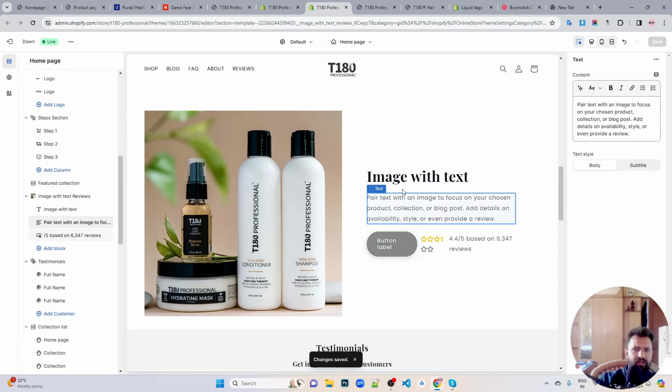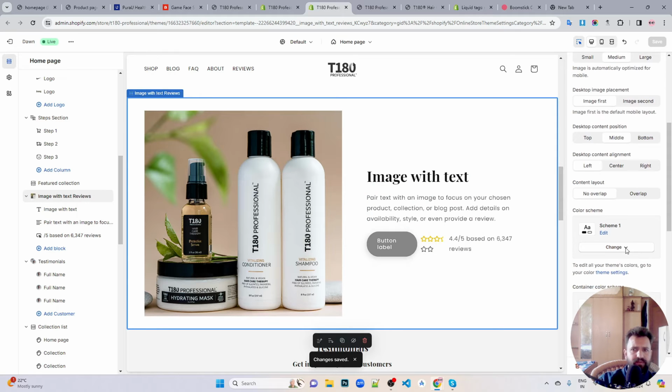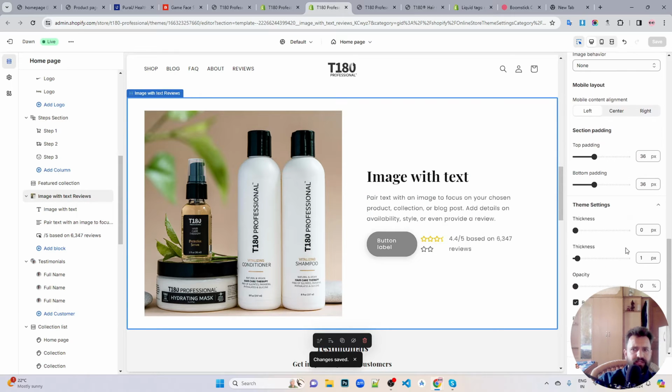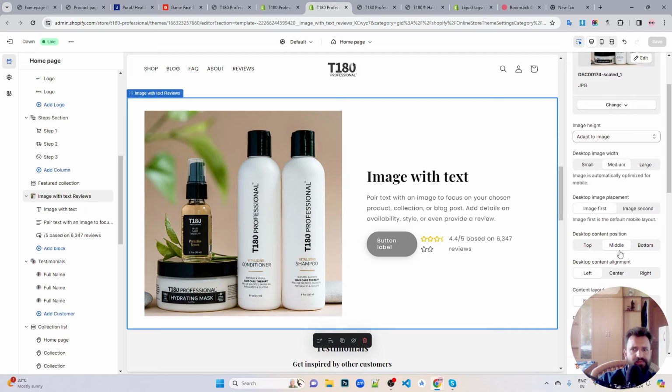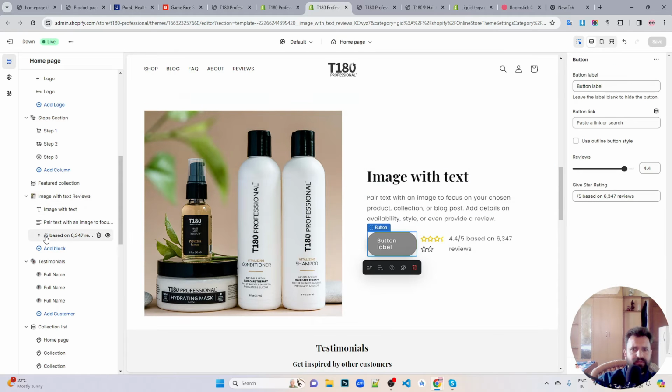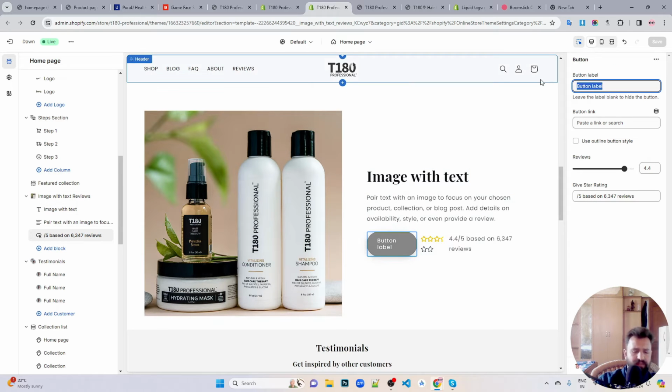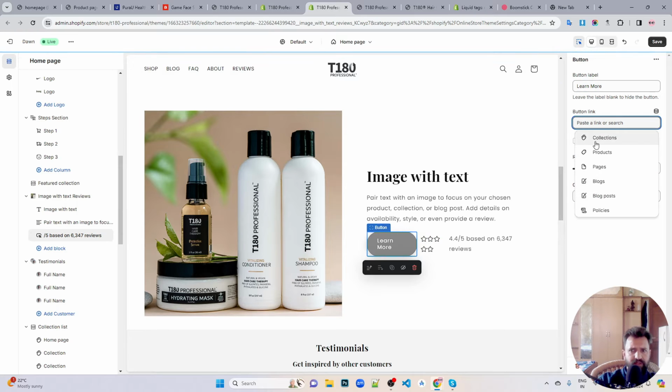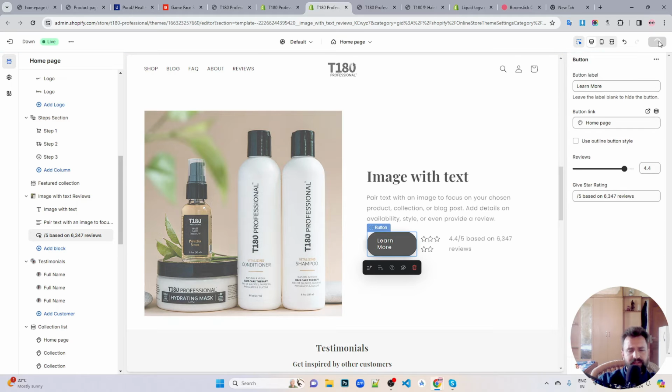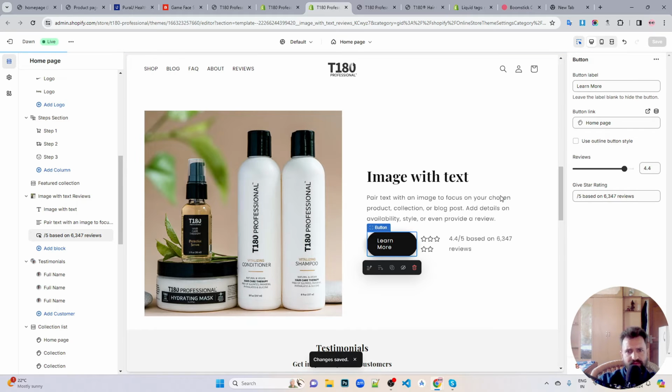Then this part, and we have this button. This is button with text, and you write learn more, and we put a link to home page, and this also changes.